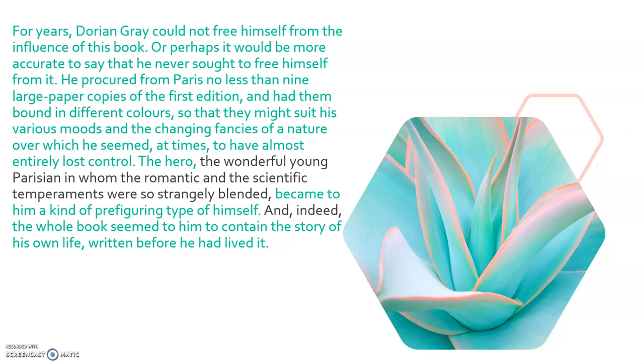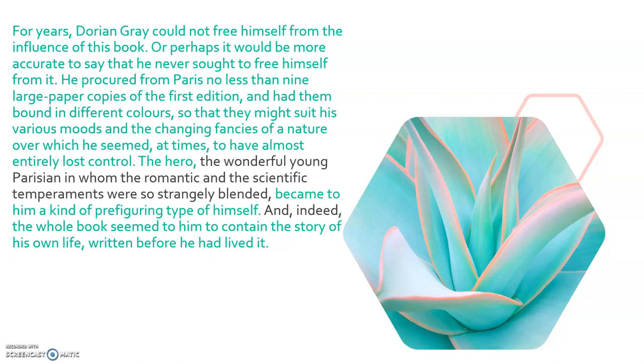Now, it says he can't free himself from the influence. Or perhaps it would be accurate to say he never sought to free himself. He procured from Paris no less than 9 large paper copies of the first edition and had them bound in different colors. And he has them bound in different colors to suit his different moods, depending on how he's feeling when he wants to read it again.